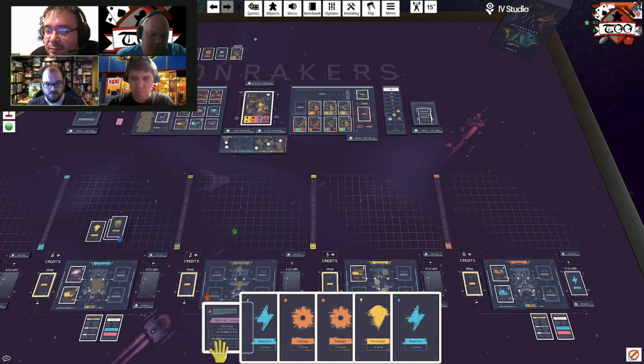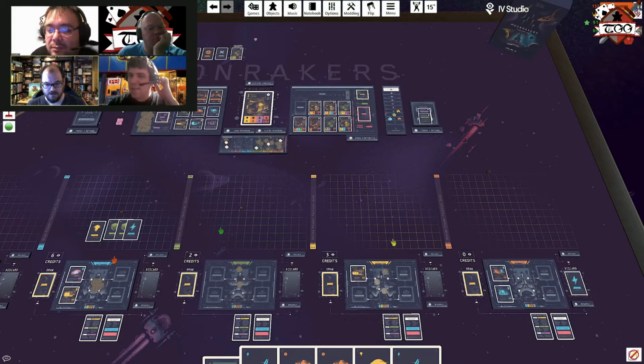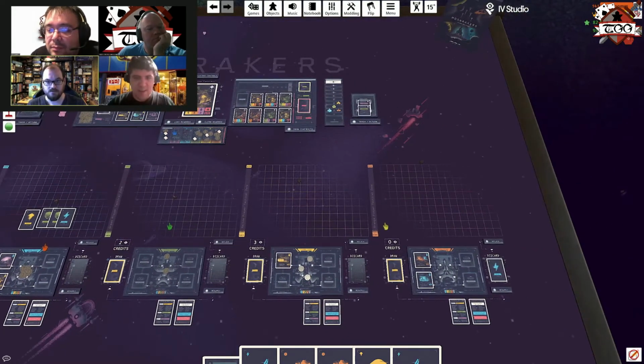2, 1, and get another action. So I'm back up to 2. I will discard. We don't need... Did we need? Oh, we do need damage. So I'll do that. Do another. Okay. I will use my ability to discard a card to draw a card, and then everybody else gets to draw a card. Cool.